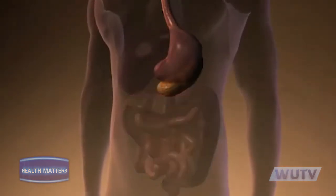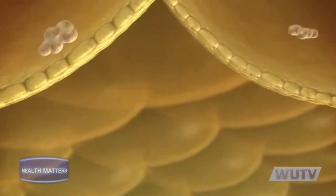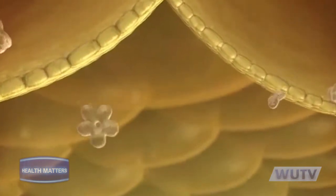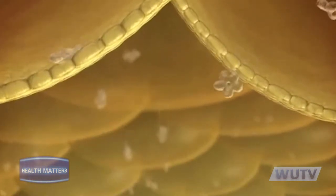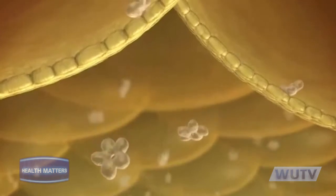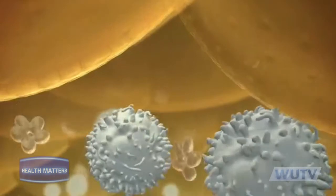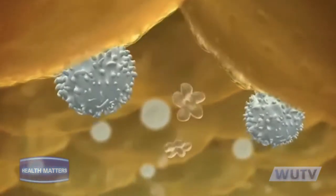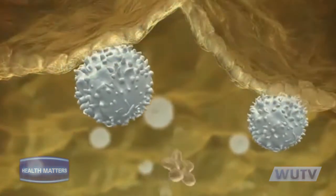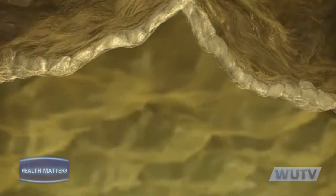Insulin is normally produced in the pancreas by specialized cells called beta cells. When glucose enters your bloodstream, the pancreas matches it with the right amount of insulin to move glucose into your cells. In people with diabetes, this process doesn't work as it should. In type 1 diabetes, scientists believe the body's immune system mistakenly attacks and destroys beta cells in the pancreas. A person with type 1 diabetes loses the ability to produce insulin.